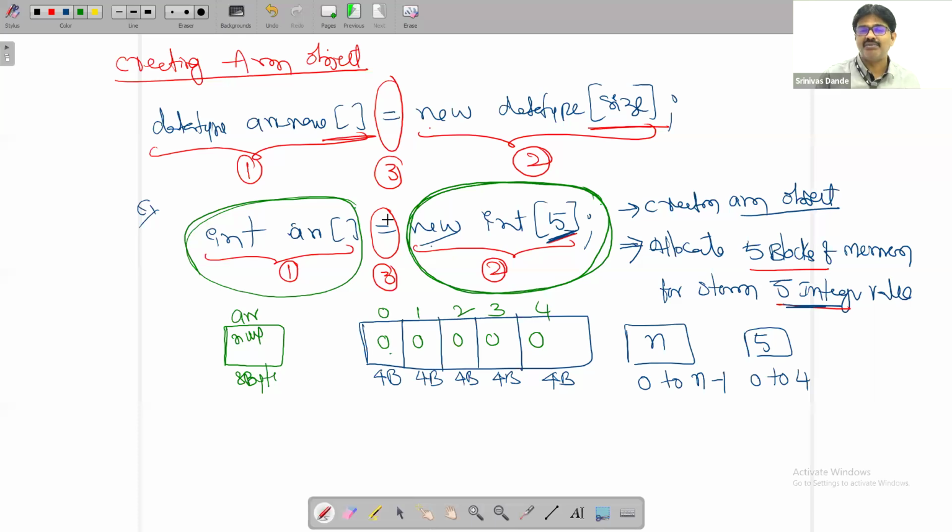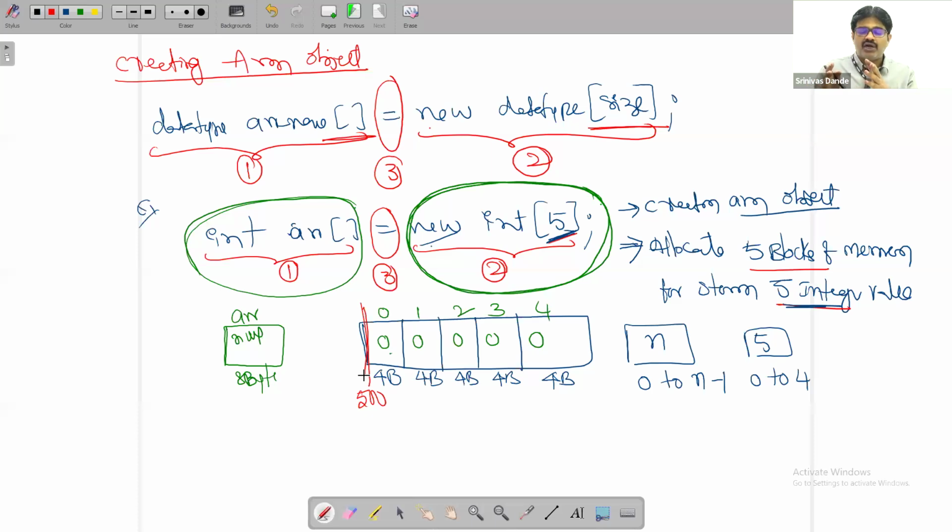Now, what is the task number 3? Left side of assignment operator, new operator is used. New operator is creating array object like this. What is the address of this? So I am considering address as 500, guys. So new operator creates an array of 5 blocks, initializing the 5 blocks with the 5 zeros, and the new operator returns the address of this object, which is 500 as I shown in the diagram.